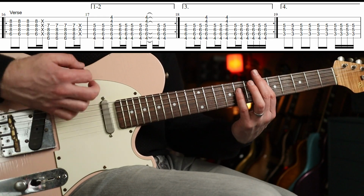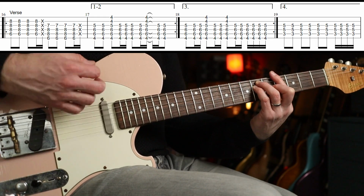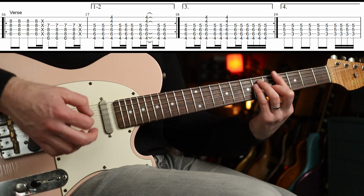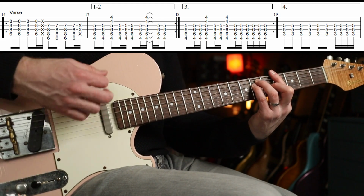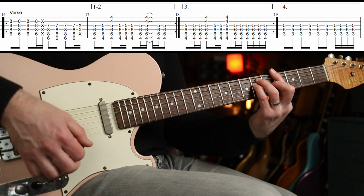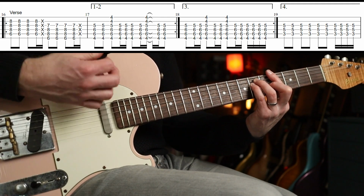The third time is this. That's different now, isn't it? Much more sort of driving. So it's down, down, up, down, down, up, down, down, up, down, up, down, up.